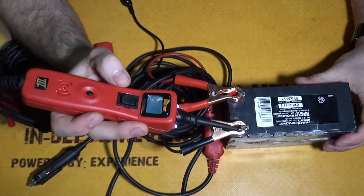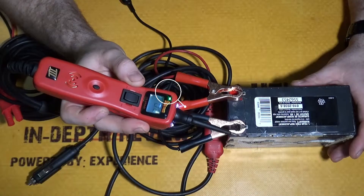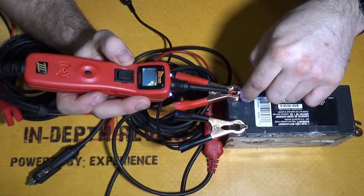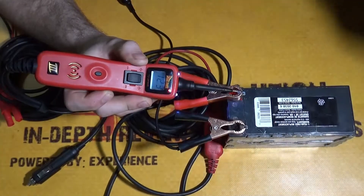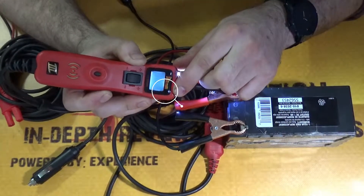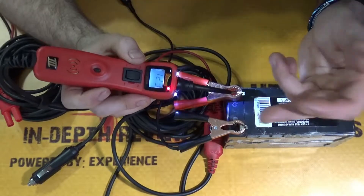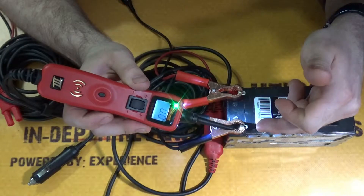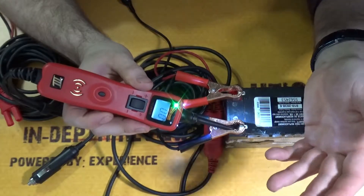So we're going to bring the battery over to give you guys a good visual. If I touch on ground, you're going to see it lights up green right here. If I touch on power — it might be a little too bright to see — but it is lighting up red, and that's telling me that I have 12 volts, or whatever the battery or circuit voltage is that you're testing. And if you come over to the ground side, you see zero volts, which tells you there is no voltage on that wire and that it is a good ground.